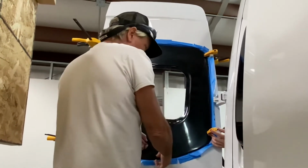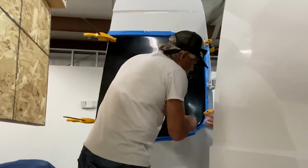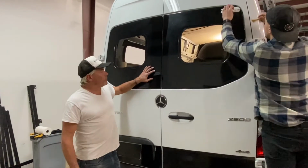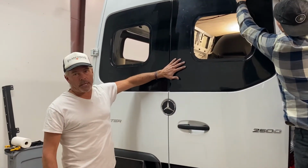You can see we taped up first to catch the adhesive as it comes over the side. I think we're in pretty good shape. All right, so we've installed the flat flares on both sides. We've got some cleanup work here to do, and we'll probably polish these out just a little bit.